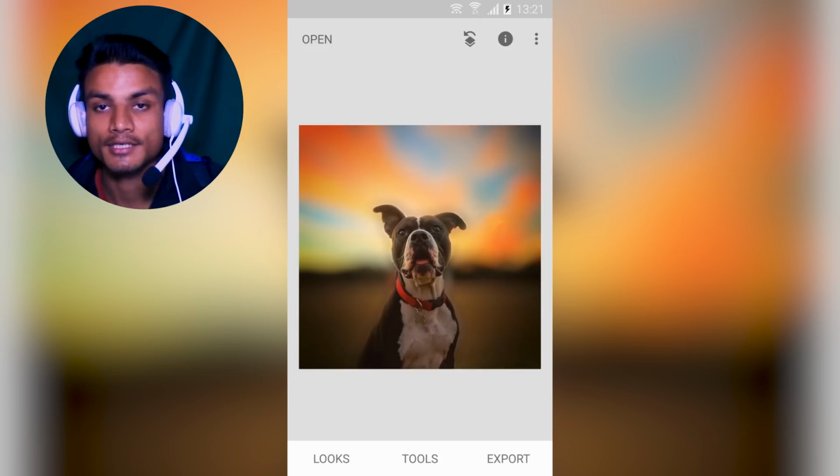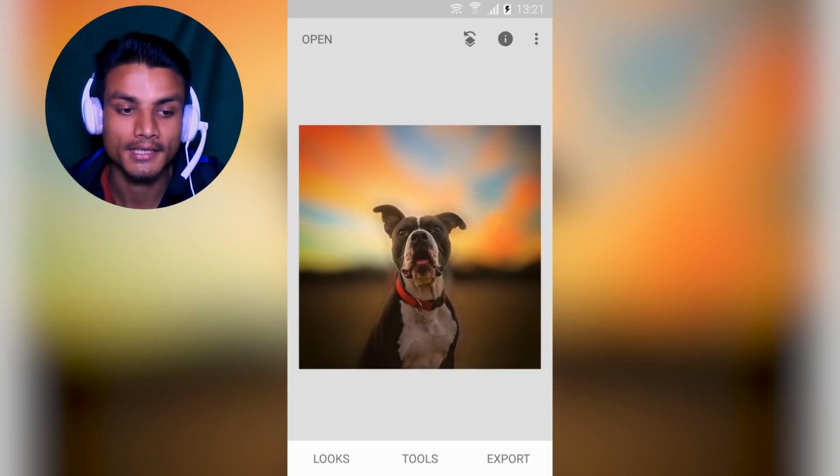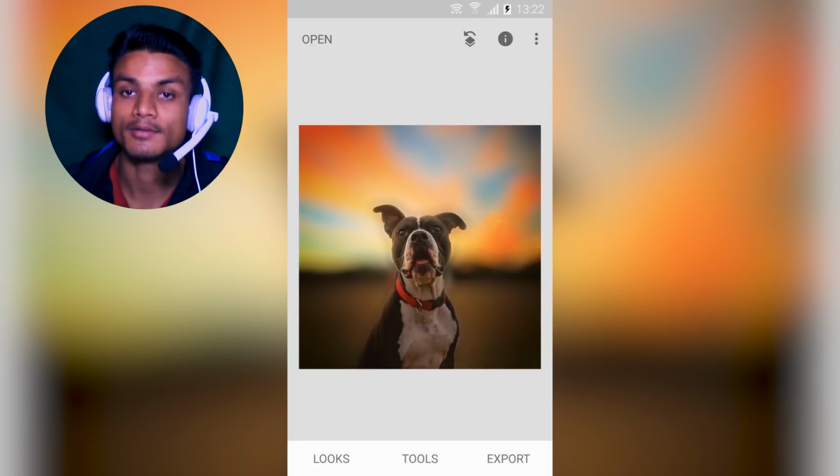So you just have to take your time. You know, if you don't have the greatest and latest phone, then that's how you do it. And now you just apply some filters and you'll be fine.